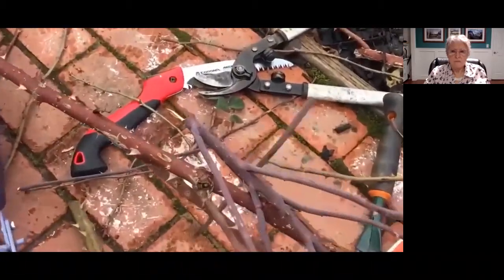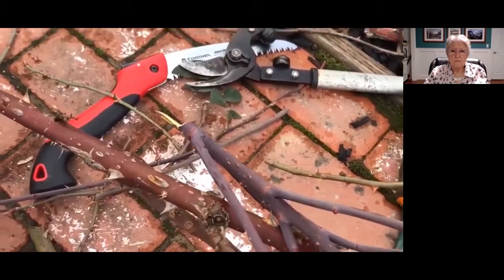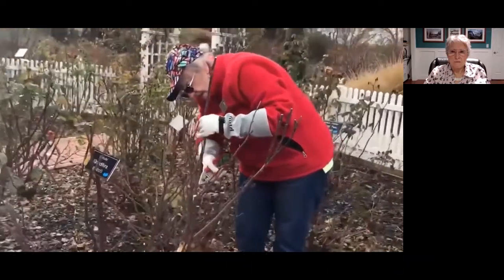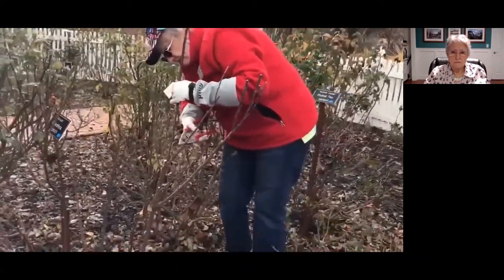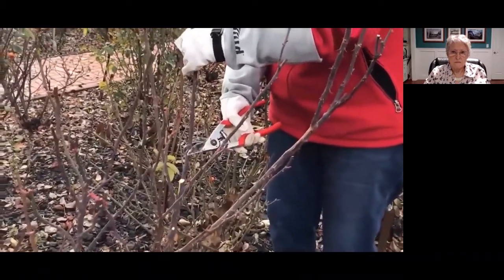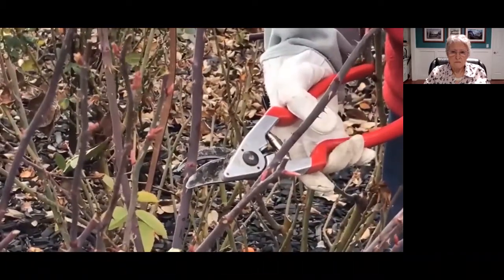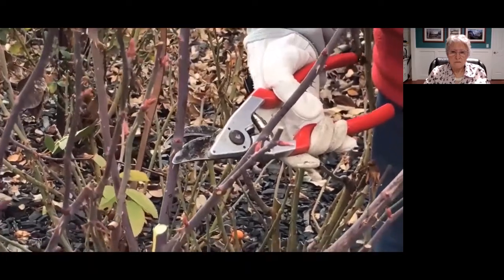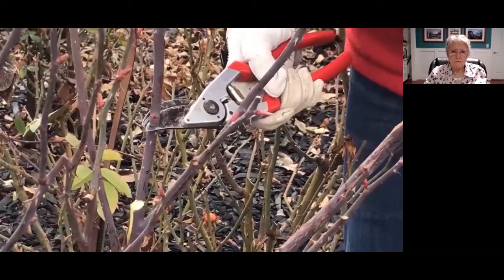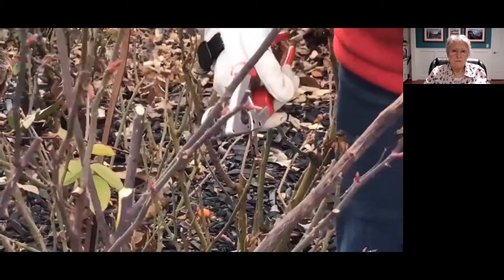So we're getting close to finishing this side of the cane, this cane here. And we're gonna cut to an outside bud. And there's a bud right there. We cut at a 45 degree angle with the high point of the angle above the bud. And you don't cut the angle so deep that it cuts into the cane behind the bud. So you've got to be a little bit above the bud to avoid that.